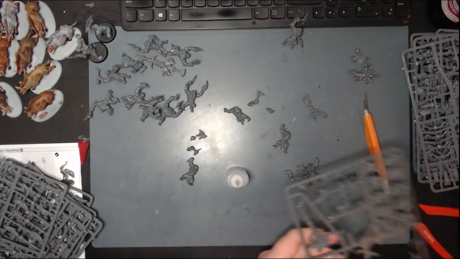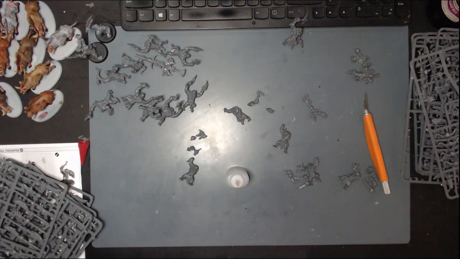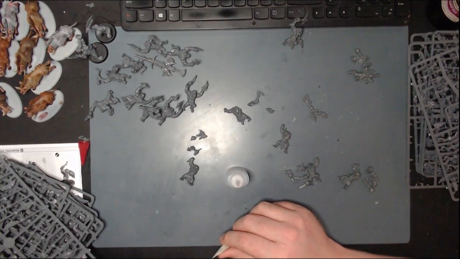Let's see, I need a right arm. I'll be right back to the chat. I just need to grab an arm. Let's see. Dolby, you should use that family crest. Alright, let's see.